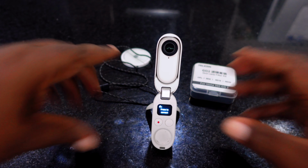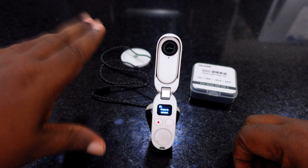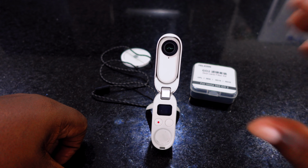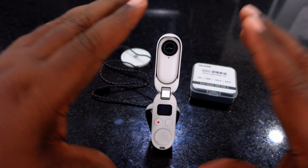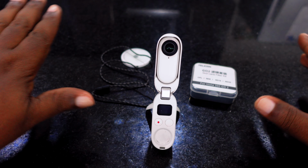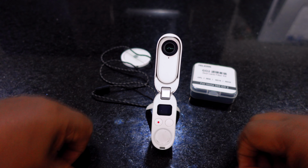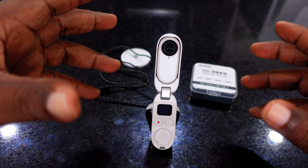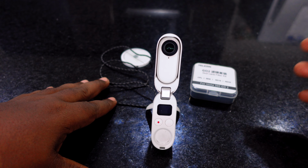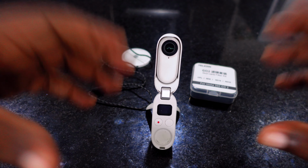Now, the newest ones that have come out are the Insta360 GO 3 and the Insta360 GO 3S. That's a mouthful. I do like them. I do like that black color. I wish I could get this in black. But in all honesty, even though it's 4K 30, I don't really like that pod that it comes with because at that point, I might as well just get a DJI Osmo Action 4 or the GoPro Hero 12 or whatever iteration they're getting ready to come out with, or the Insta360 Ace Pro, because that's a big pod.